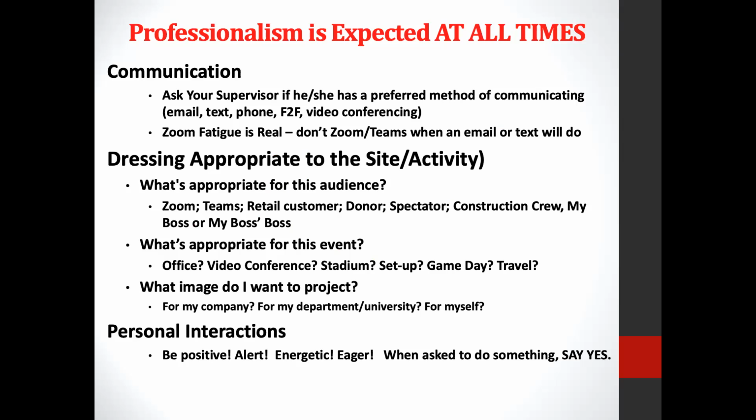It's important that you communicate with your supervisors, both your site supervisor and your faculty supervisor. Make sure that you know their preferred method of communication. It may be a text message, or it may be email, or they might like video conferencing or phone, depending on if you're working remotely. So be thoughtful about that.